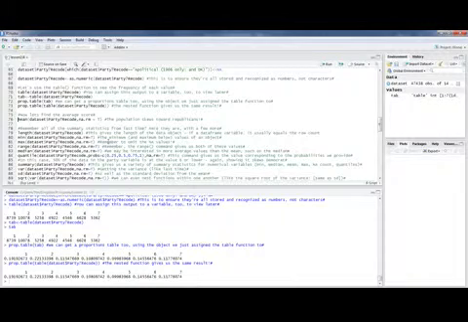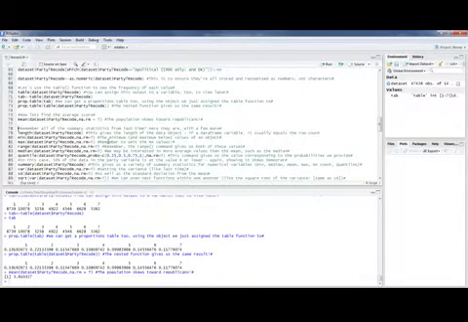Now, let's try to get the average score. Remember, the mean function is how we get the arithmetic mean of a given string of data. And so we're going to run that on the party7 recode column, and we're going to remember to exclude the NAs, because otherwise we're just going to get an NA result. When we run this, we see that the average numeric score is 3.61, which is just below 4.